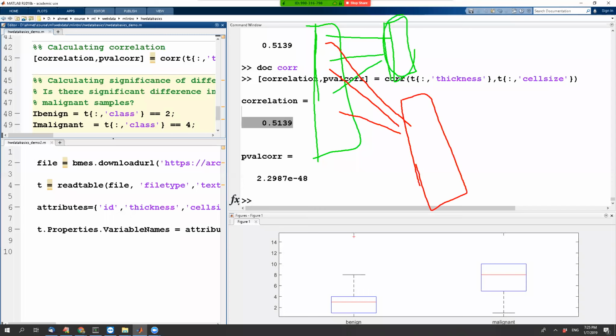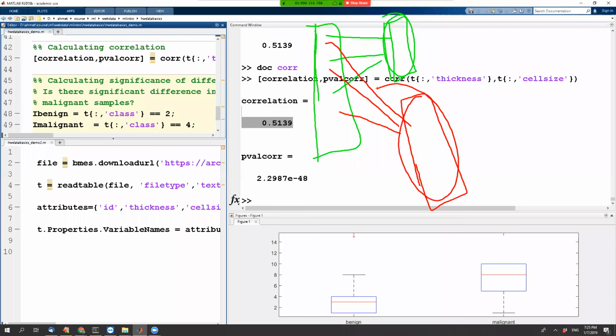This first vector will contain the thickness values for all benign samples. The second vector will contain the thickness values for all malignant samples. Once I have these two vectors, I'm going to ask whether they are the same or different.